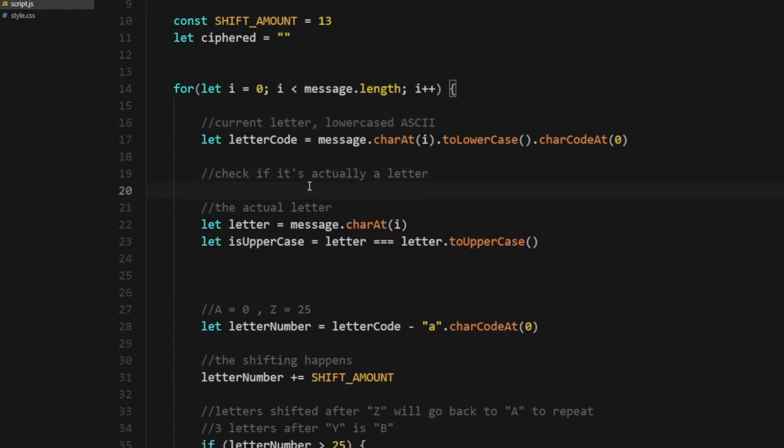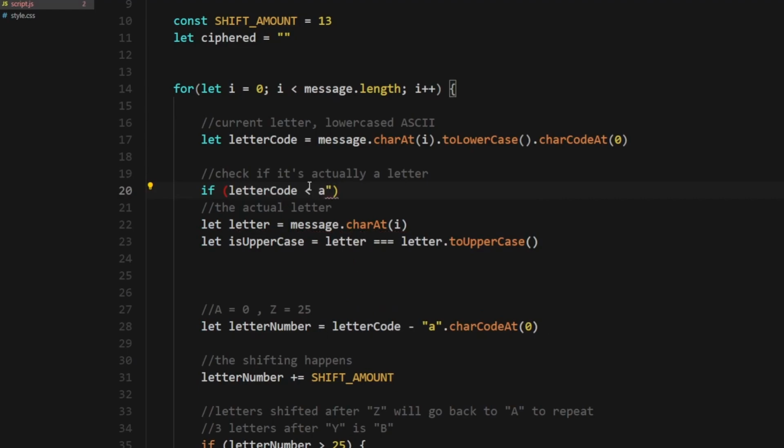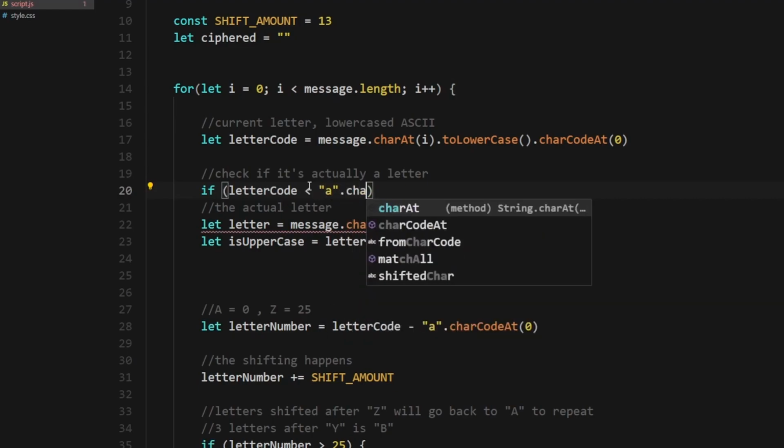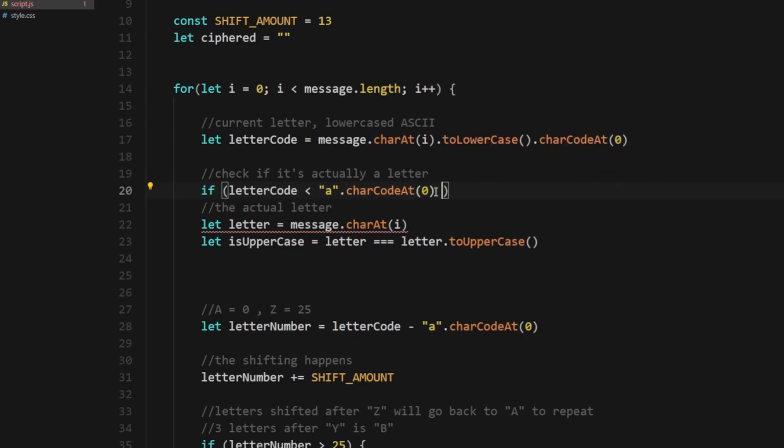Okay. If the letter code is less than basically A's char code, check if it's within the range.